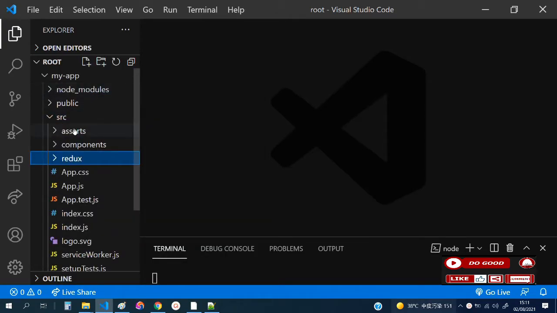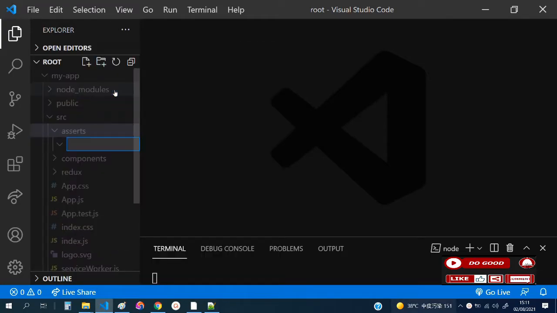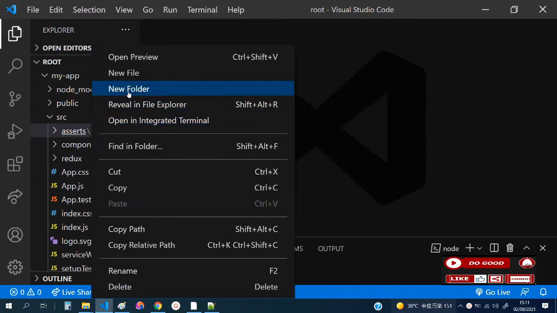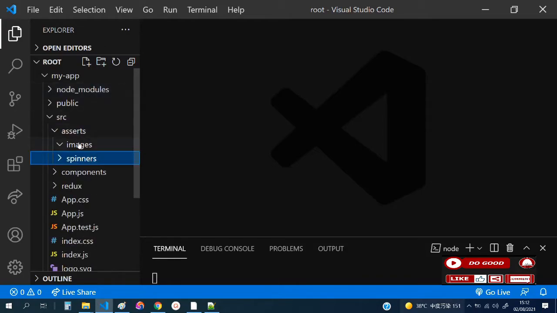Good. Now let's take the first one, assets. In assets, let's create a folder and call it images. Good. Now let's create another folder in assets and call it spinners. Good. Now let's get a try image for this application and a try spinner for this application.